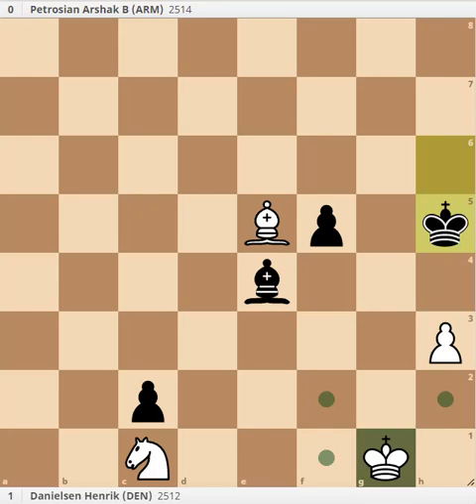To explain that, Jakob Agard uses this position, and what he shows us is a wonderful explanation of how to do this. Henrik Danielsen, the player with white, does a pretty impressive job at winning this game. This is not an easy position to win because, even if black is a piece down, this pawn is really powerful. If I try to get that pawn by bringing my king towards it and capturing it with the knight, the resulting endgame could be a draw because my H pawn probably will have to sacrifice to keep my bishop taking care of the F pawn. So black basically will have big chances of getting a draw here if white is not careful.